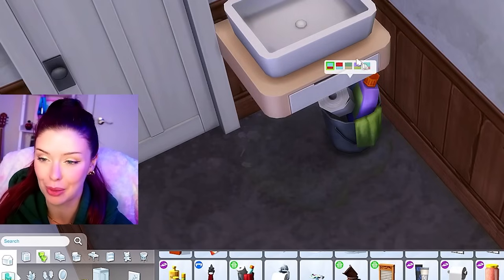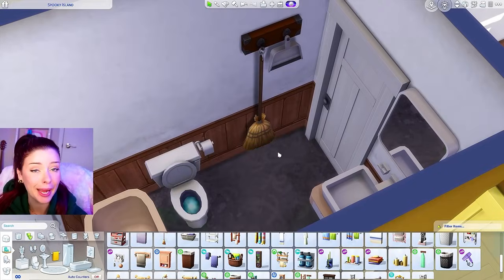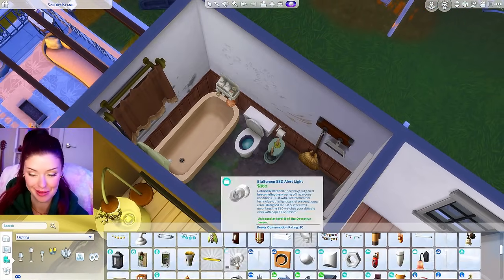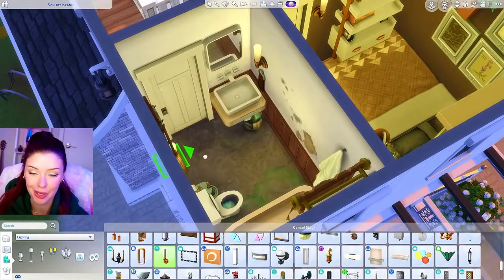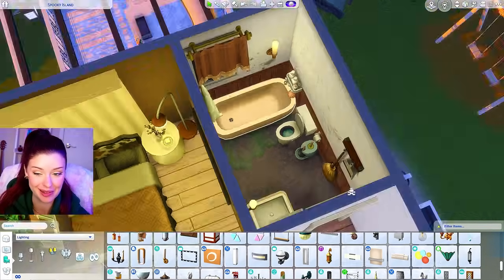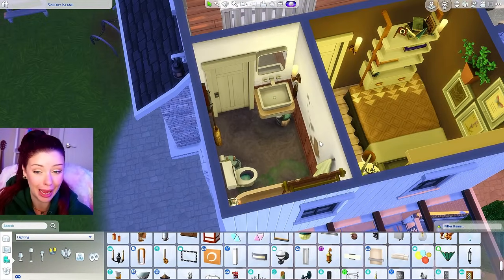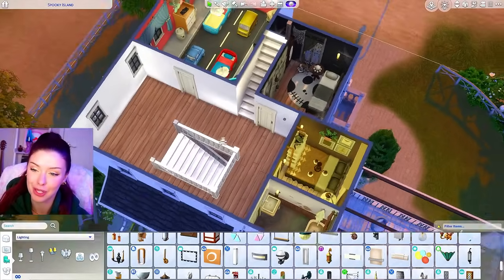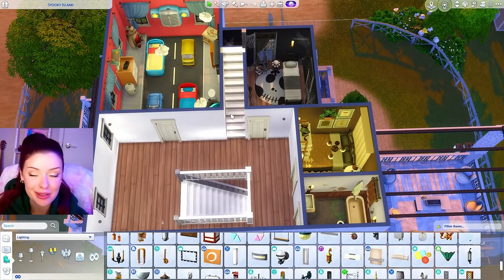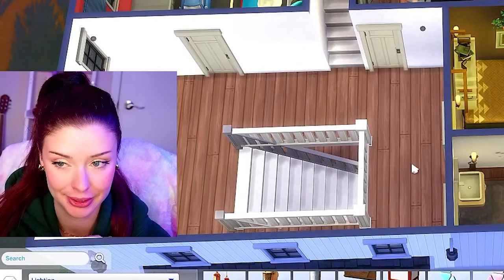I'm going to give this family the benefit of the doubt — maybe there was a leak or something broke and they're renovating this bathroom. You could not catch me near this place. I'm just going to add a couple more lights in here and we're going to move on because I don't even want to look at it. We'll make the downstairs bathroom really, really nice. But this one — this is our fear of germs, fear of disease bathroom. And since the bedrooms are done now, this is going to have to be the parent bedroom. Maybe they care so much about their kids — the kids got the big bedrooms and they took the tiny little claustrophobic one.